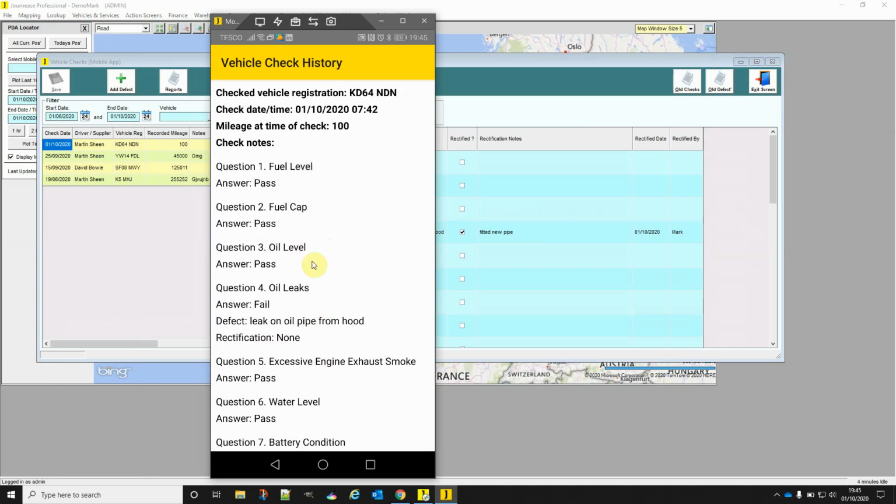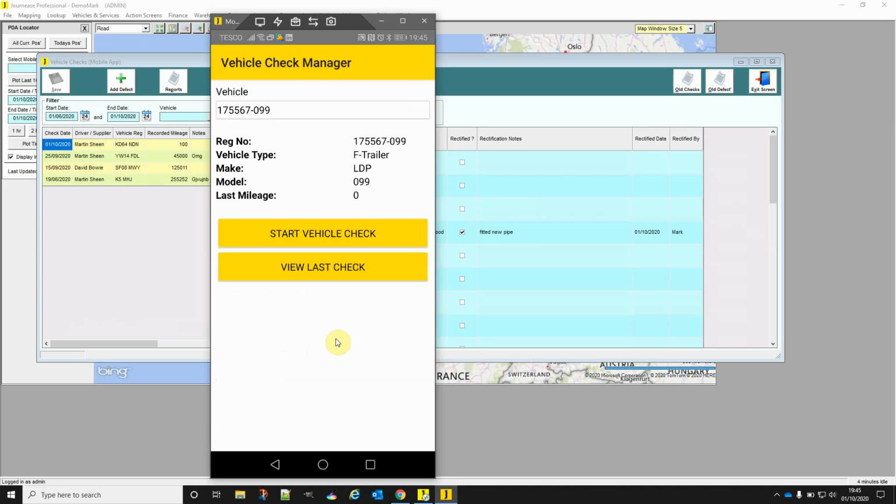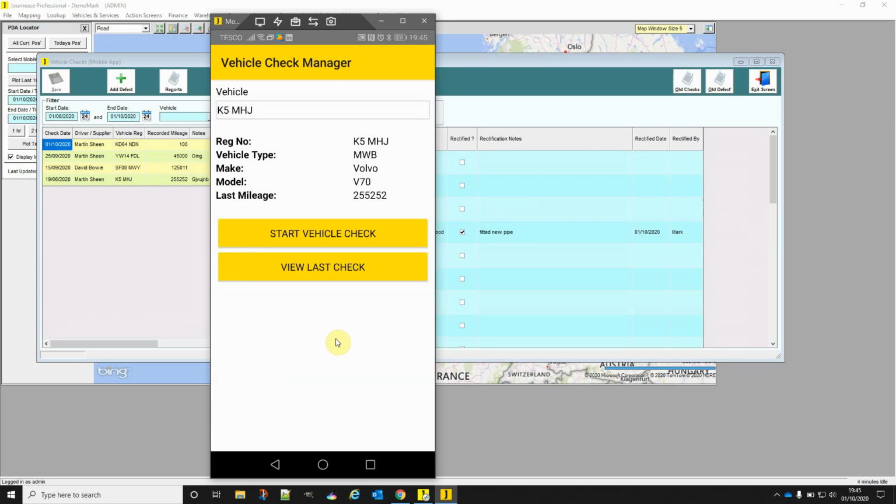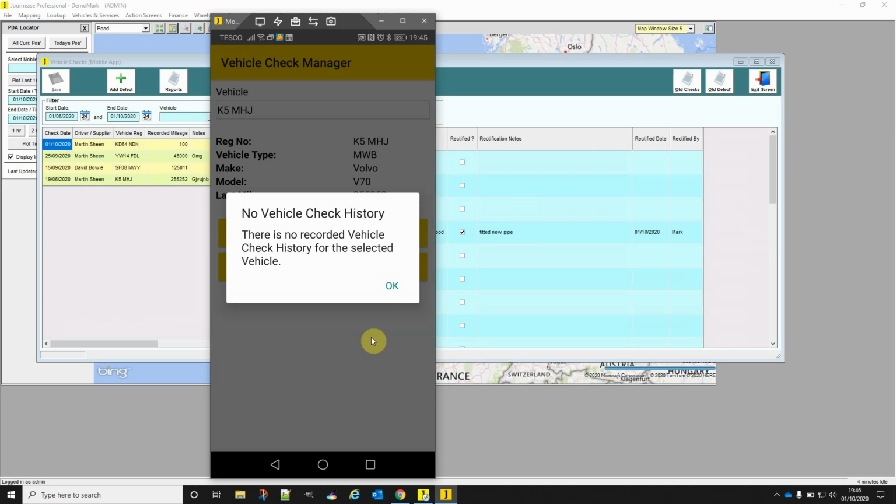This is recorded on the phone and not brought back from Journease, so it will not recognise any of the rectification details put in on Journease. Note as well, if it is a different vehicle that he's doing a vehicle check on, the last vehicle check won't show because it'll only have the last vehicle check that was taken on this phone.